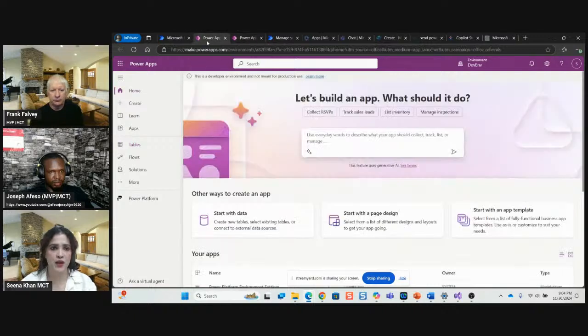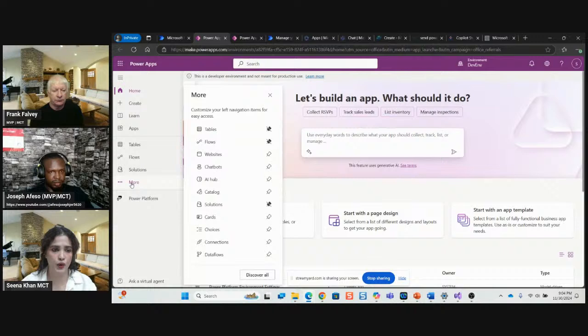So now, going back to Power Apps cards. Here you can click on more, and in this more you can see there are so many features available. You can pin a feature if it's not available in this list, so the features you use frequently can be pinned.